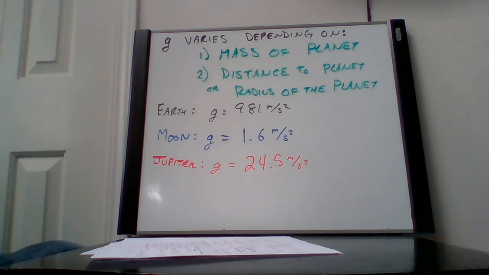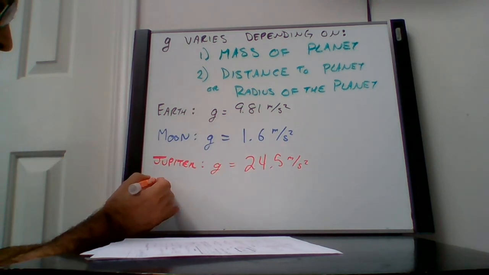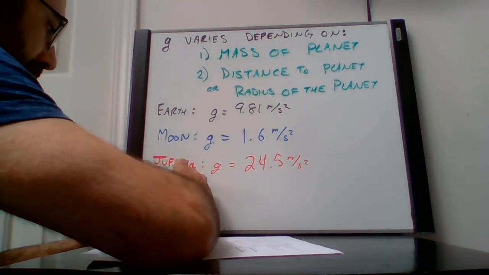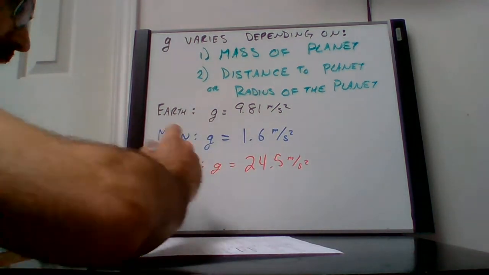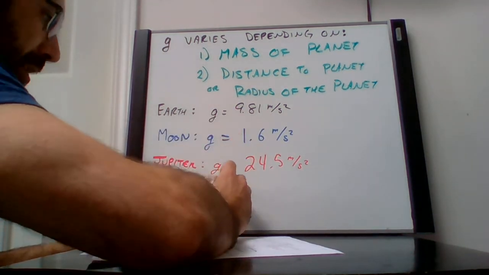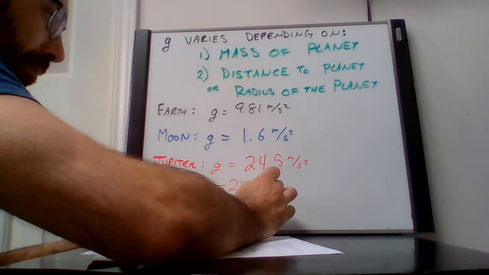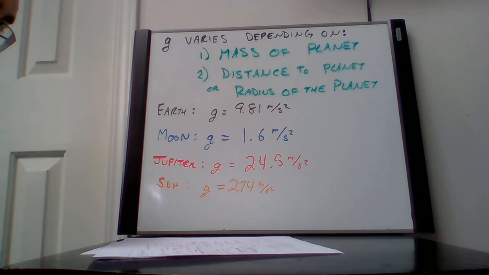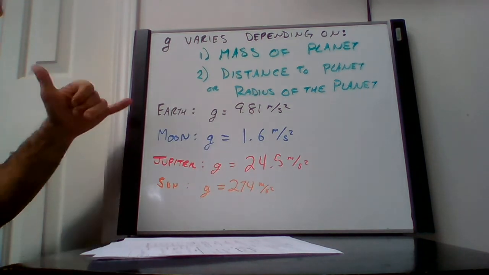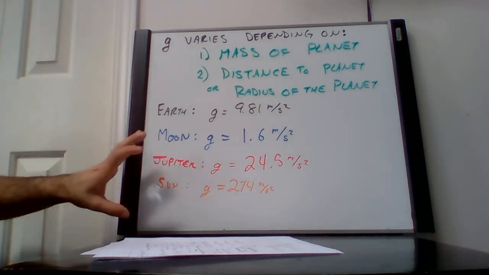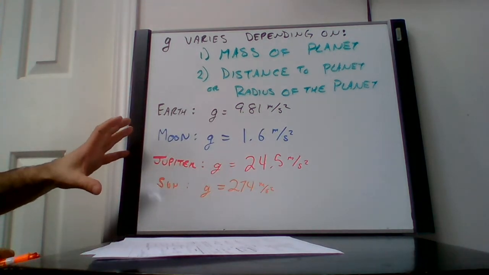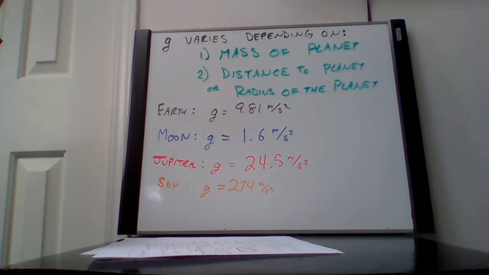Okay. And then if we were talking about being on the surface of the sun, obviously something that we couldn't possibly do, we would have a gravity here of approximately 274 meters per second squared, or an acceleration due to gravity at that level. Okay, so we can see the different mass, the different radius of these different objects that we're talking about has a huge impact on the different varying values of gravity, or acceleration due to gravity, I should say.